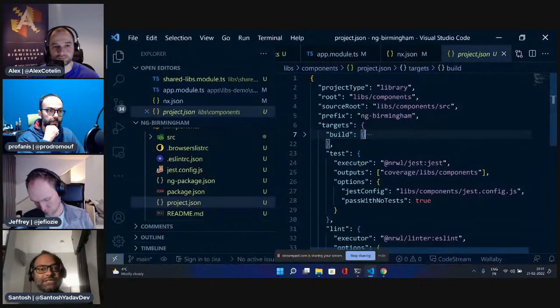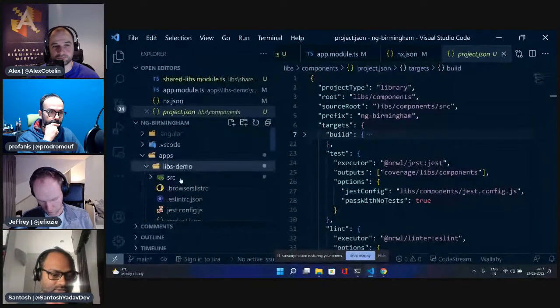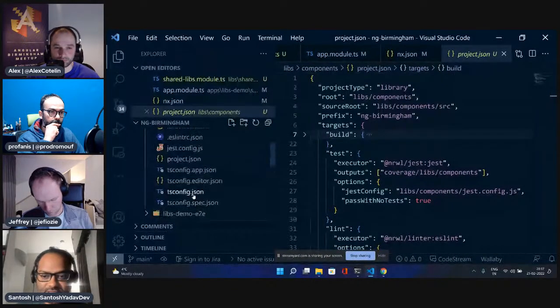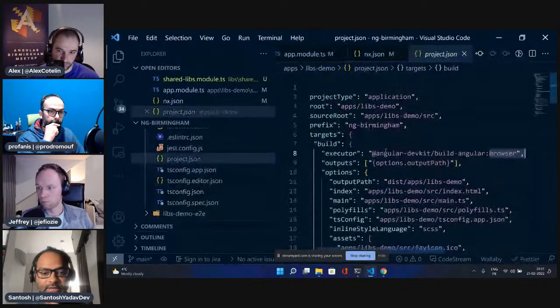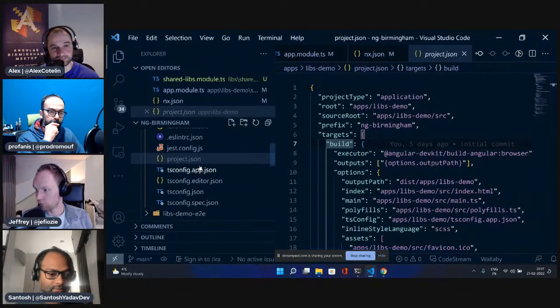You can also use the incremental build builder which is available. You may have to just change this one, the builder, with another builder which NX has for incremental builds. But that's something which you can try on your own.